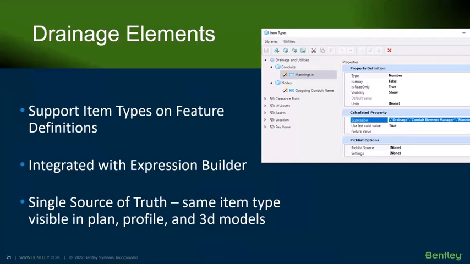We've not only made them available, we've also moved a lot of the drainage properties and actually store them on the elements now, so that things like annotation and item types can get at those drainage properties very, very quickly and efficiently. They don't need the drainage database to be open or even available to get at those properties. Now, you can still get at the full list of hundreds and hundreds of drainage properties and UDX attributes in the database through here as well. But you don't need that in the vast majority of situations. So much improvement there in the way you can interact between expressions, item types, and drainage elements.